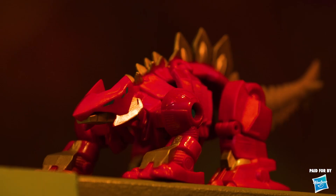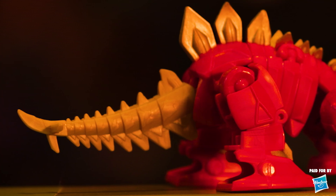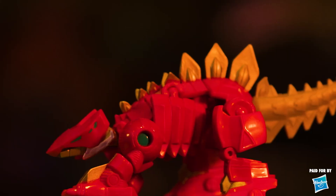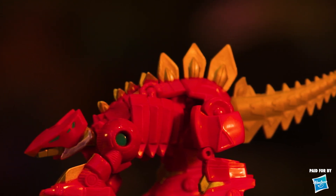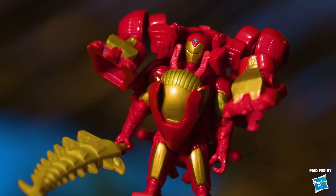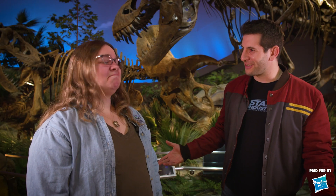What can you tell us about Iron Stomper's real-life counterpart, the Stegosaurus? Stegosaurus is a really cool dinosaur. It had these four large spikes on its tail called thagomizers that it would have used to hit other dinosaurs to protect itself. It also has those distinctive plates on its back — while some paleontologists think they were used for thermoregulation to keep its body heat under control, others think they might have just been a display feature to show off to other dinosaurs, which for Tony Stark, a flashy feature like that is pretty on point.